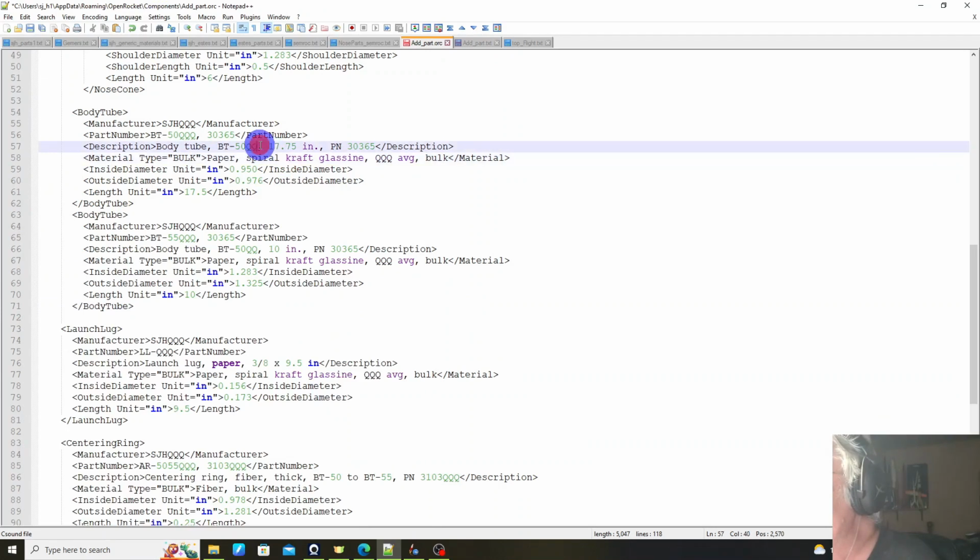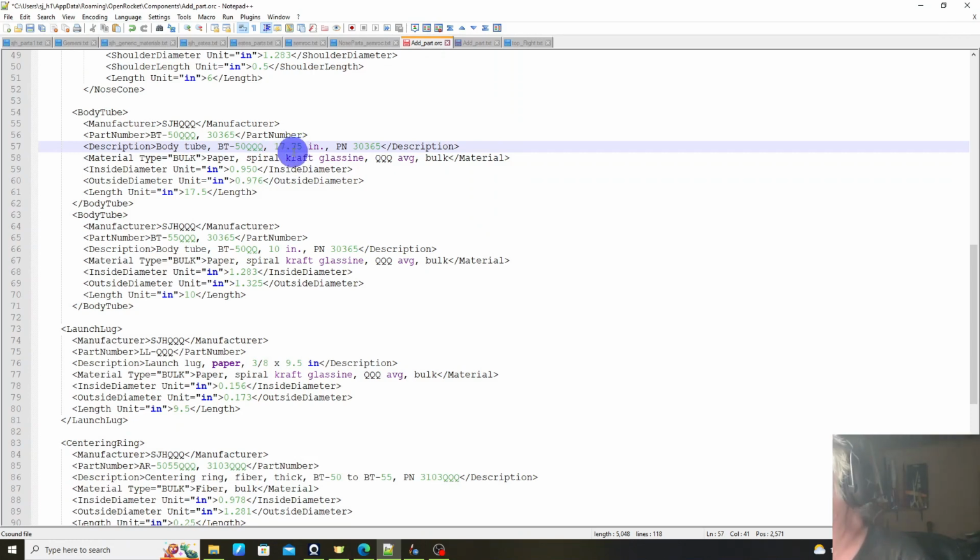The third Q. You can see this is made for a BT50 because of the inside diameter, outside diameter. It's basically a 17 and 3/4 inch BT50 is what it says it is.